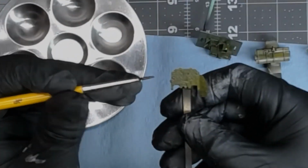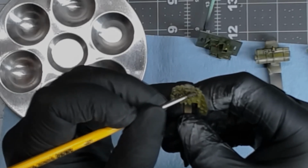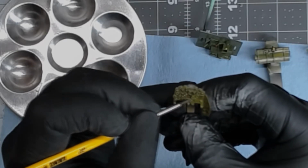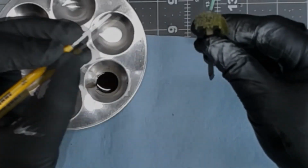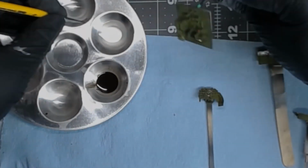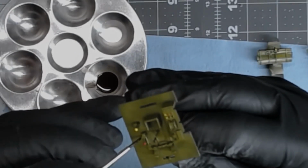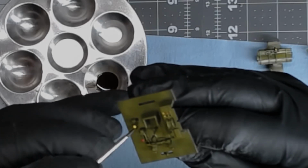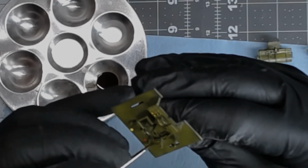So we're just going to get started here. And again, like I said, just going to go around these details that are on the dashboard. You can see I'm not being real precise on this one. There's a decal that's going to cover a lot of this up, so I'm just trying to outline every little thing. Do not need to be precise on this particular application, but when we come to the other things, such as here on the floor, we're going to pinpoint it just a little bit more, do like these pin washes to get it around all these details, let it flow through again with a gloss coat.